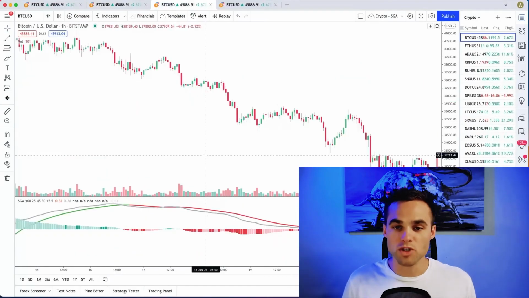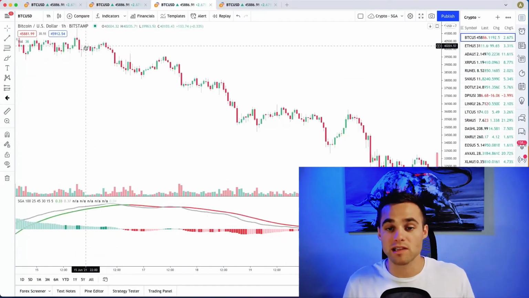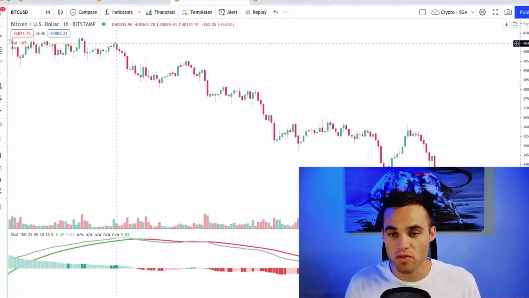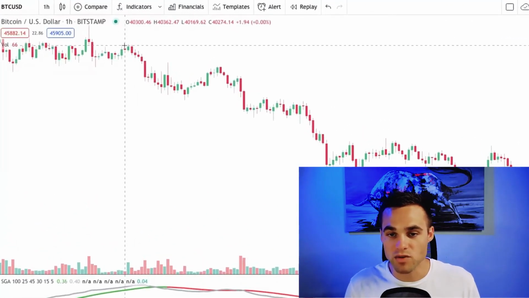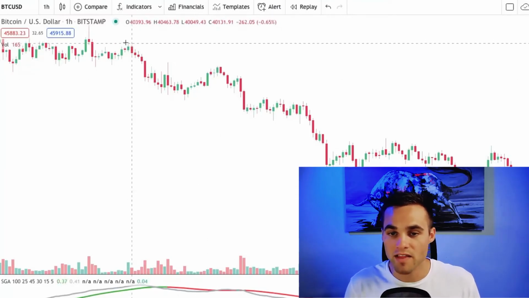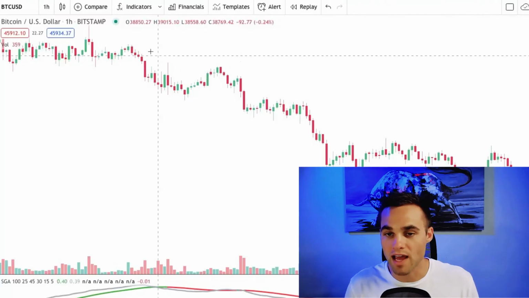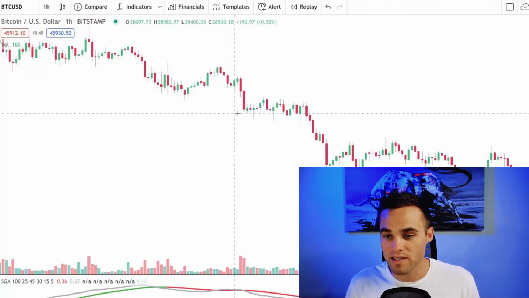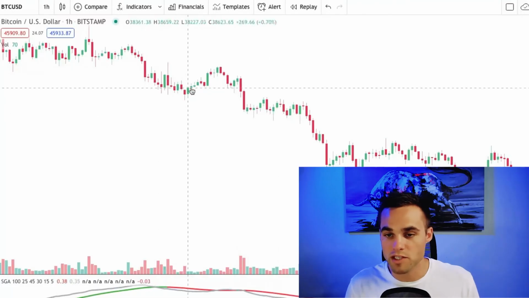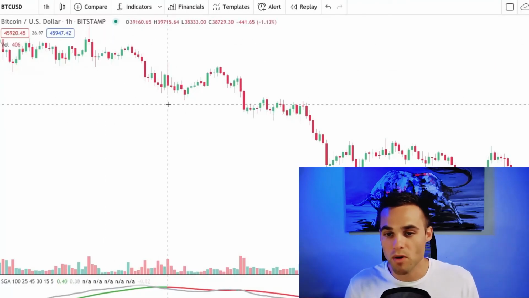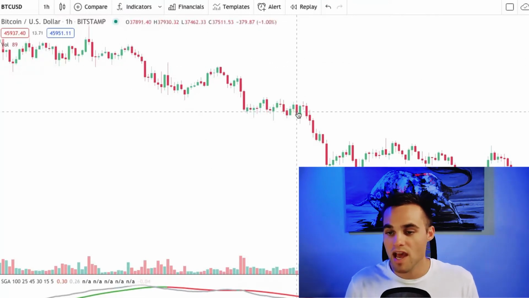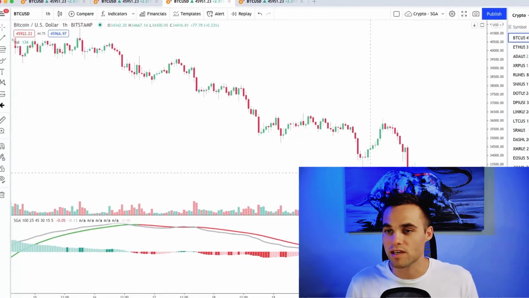Okay. Now in a downward trending market, we see just the opposite. We're going to see lower highs and lower lows. So let's take a look at this, for example. So this was the previous high. This was the high here, and then this is the next high right here. So this is a lower high than the previous high. So it's a lower high. Okay, this is the low, and then this is the next low right here. So this is a lower low than this previous low. Okay, so the market moves in this phase in a downtrend. It has lower highs continuously and has lower lows continuously.